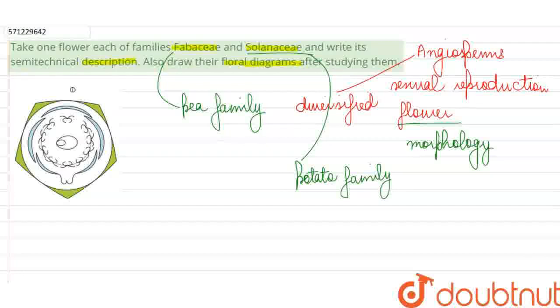Here we have to describe the morphology of one particular flower from each of these families. From Fabaceae family, since it's called pea family, we'll take the example of garden pea or Pisum sativum flower itself. When we set out to describe the flower, we first see that it is a bisexual flower. Both male and female sex organs are found in the flower. And if we look at its symmetry, the symmetry is zygomorphic.